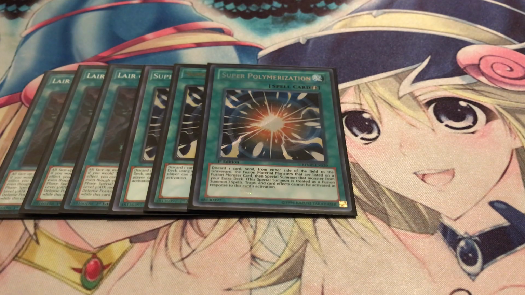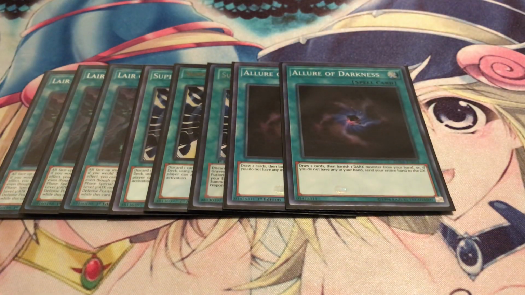For draw power, I'm only running 2 copies of Lure. At first, I was thinking Pot of Duality, but it conflicted too much with Lair, so I was like, no, never mind. And since I don't have Extravagance, I figured Lure was the best card. The only reason I'm running it at 2 is because not all my monsters are dark. Like Nibiru, it's a light, so I don't want to accidentally have nothing but spells and traps, risk it, and not draw into any monster. So I only play it unless I know for a fact I have a dark monster in hand.